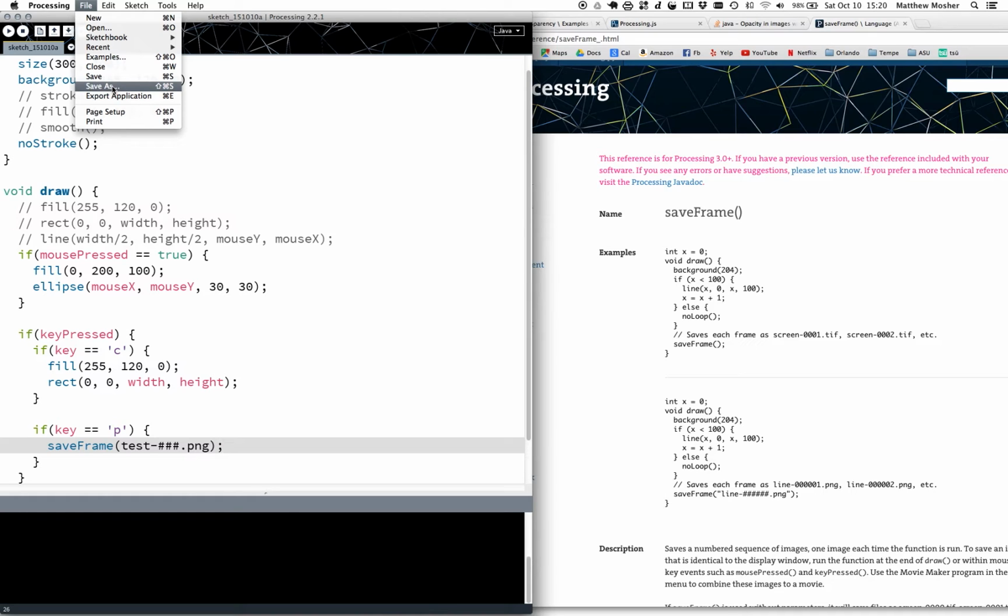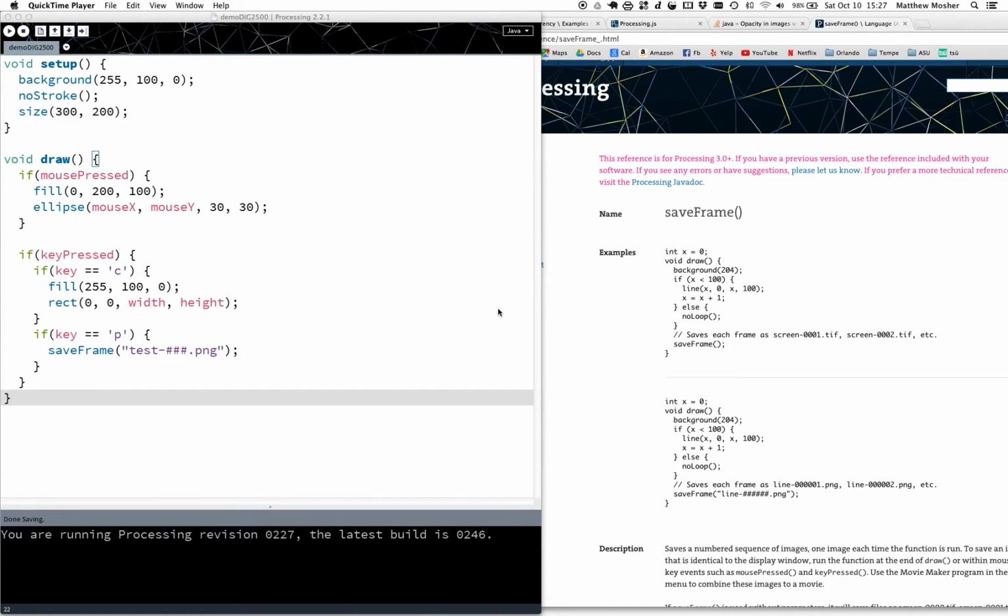Okay, so I've saved my project as demo dig 2500, and we're going to see if we can print or save some of these frames, and they're going to be saved into the folder. So when you save a processing sketch, it puts it in its own folder where you can have the code file, the files it saves, other assets you want to bring in to your program. So let's run this.